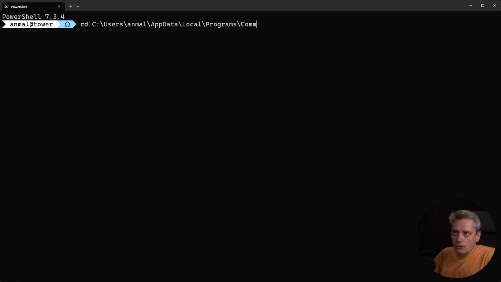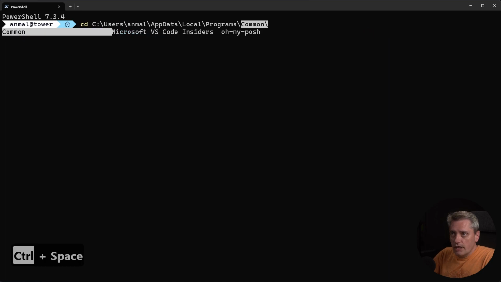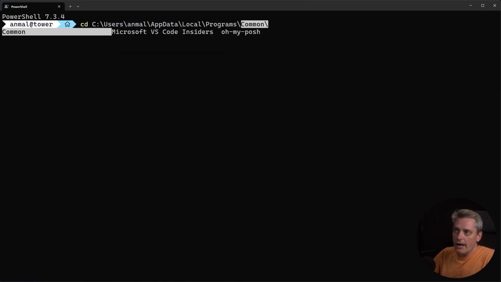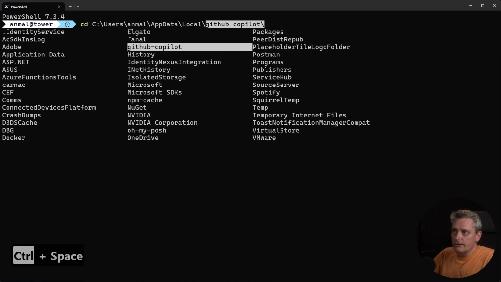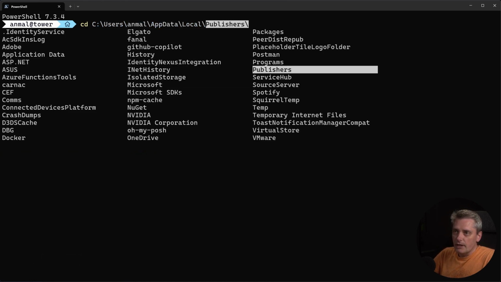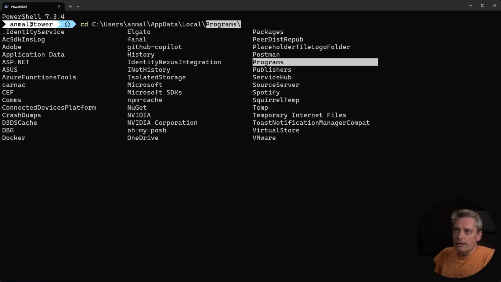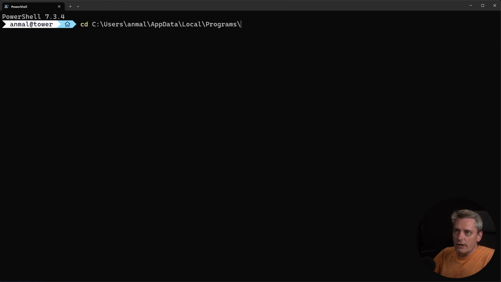Another approach that you can take is to just press Ctrl Space on my keyboard, and then, as you can see, it shows me all the possibilities of the completion. Because I have only 3 folders in that particular folder, let's see if we have more, for example in Local. I press Ctrl Space again, and now you see there are many more folders to select from. So I can select what I want using my arrows on the keyboard, and then I press Enter.